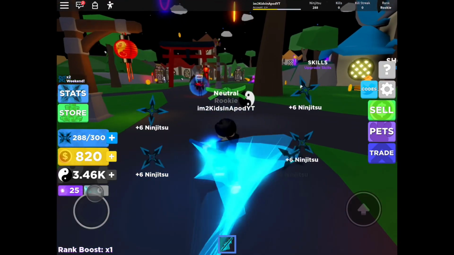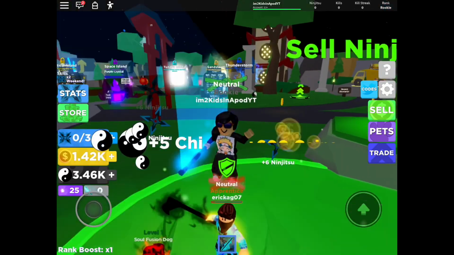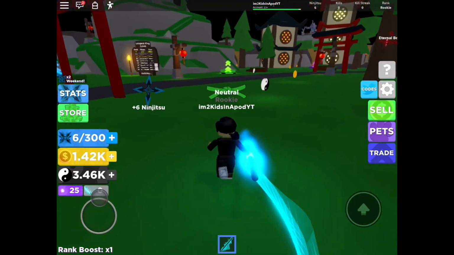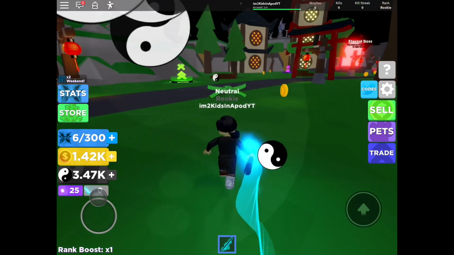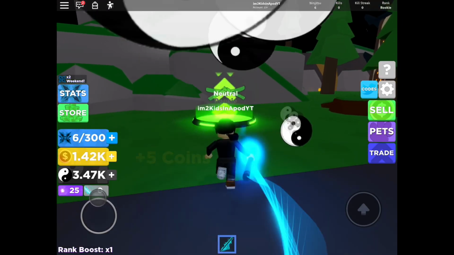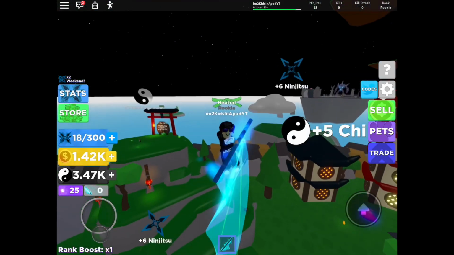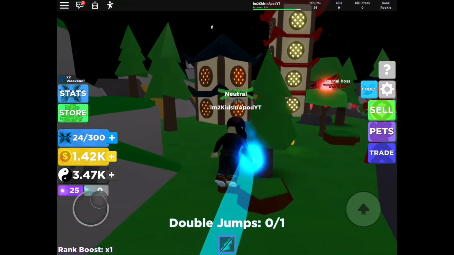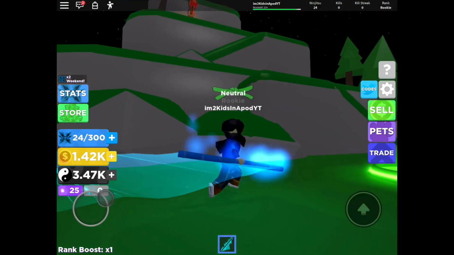Okay, let's just go walk around here and get us a chi. Oh, sold already. Bummer. Okay, let's just walk in here. Walk, walk, walk. Are we almost there? Almost there. About to jump here. If you guys see this one, this means I didn't get it. Bummer, jump.